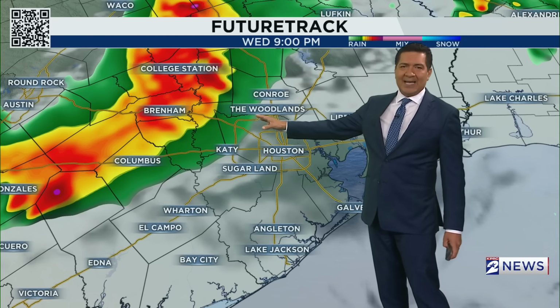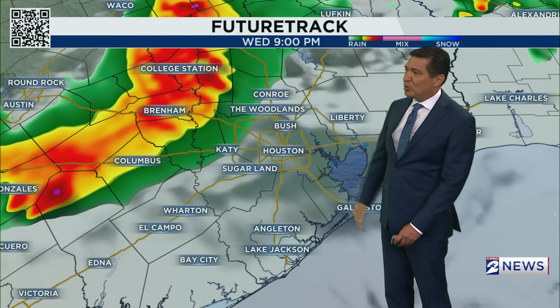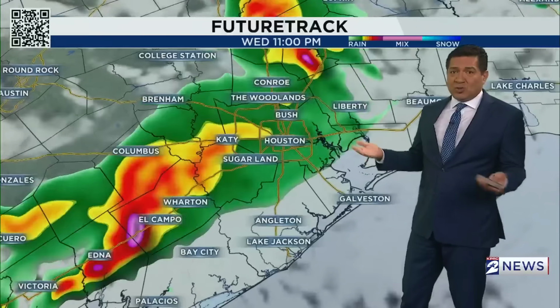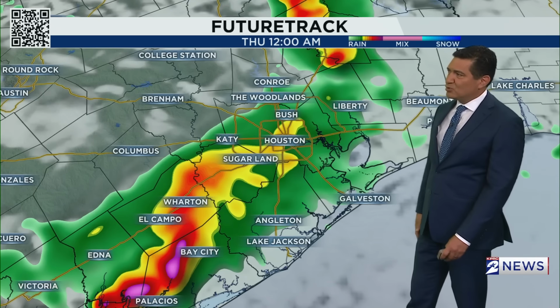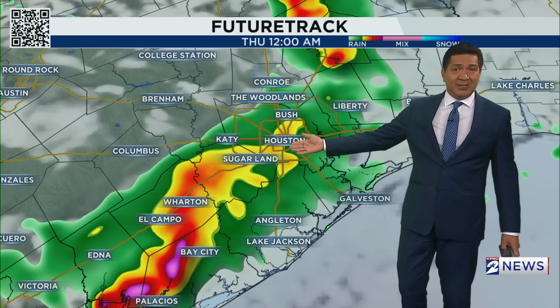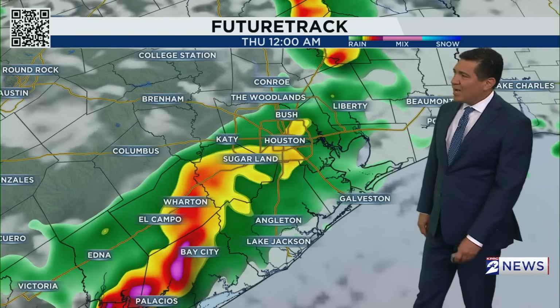And I want to keep everyone in mind on this. This is all just guidance. So whenever you see this, don't take this to the bank. This is exactly the time it's going to occur, and it's going to look exactly like this. I know the storms this morning were a little bit earlier, but they looked exactly like what we showed you on the Futurecast. And so just be aware, you've got to go give or take an hour or two in either direction, and also realize that if they do hit this more stable area, you're just kind of seeing it fall apart at midnight, but it is here, bringing another round of rain, maybe some lightning strikes, but you do see some stronger thunderstorms off to the south of us.